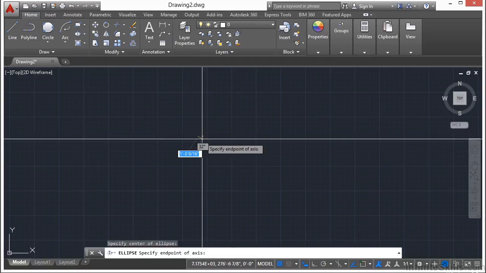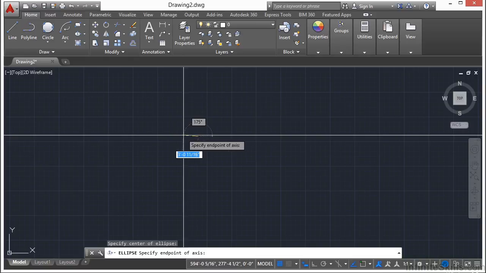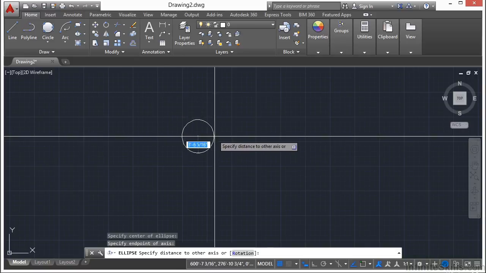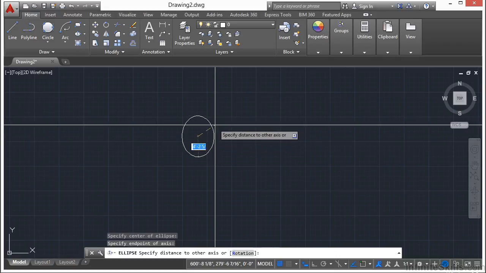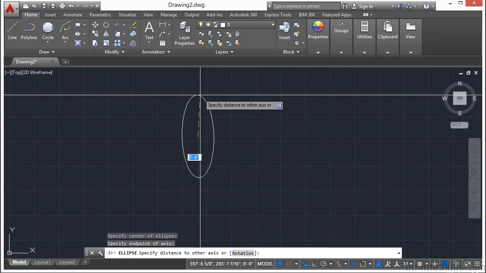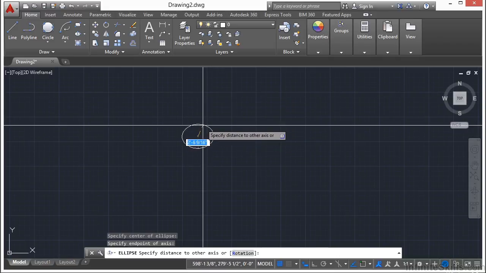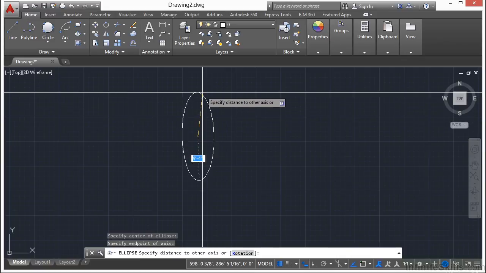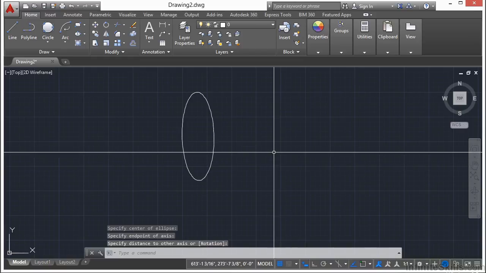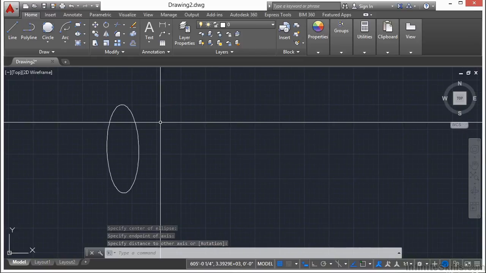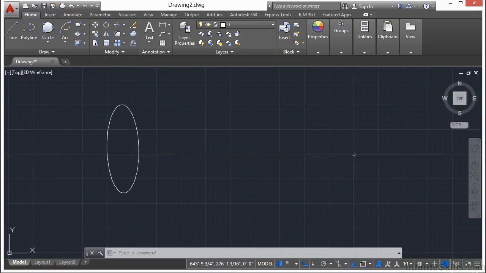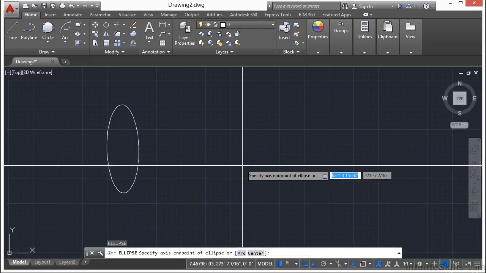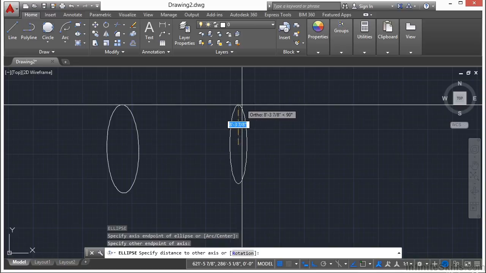First of all, it asks you for a center point, and then for a width point. Think of this as being a horizontal line. That shows you how wide it's going to be. And now you have to define the height. As you can see, as I stretch it, it goes from a circular looking object to a more oblong traditional oval. And that's it. It's very simple to draw. Now, if I turn on my ortho command, press the F8 key, or if I click down here, I can draw a very simple, perfect looking oval.